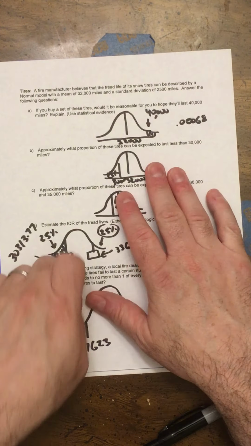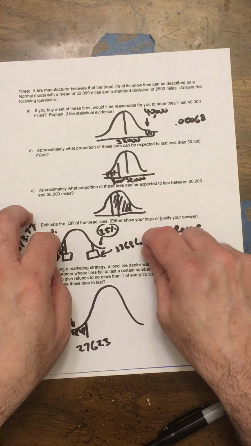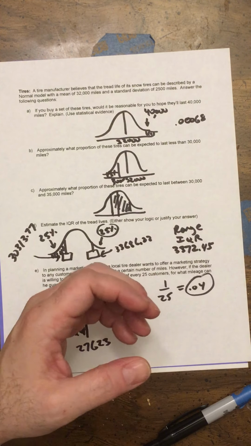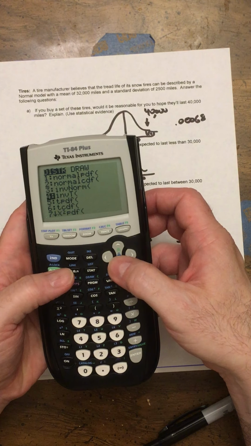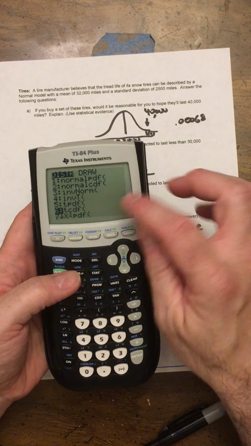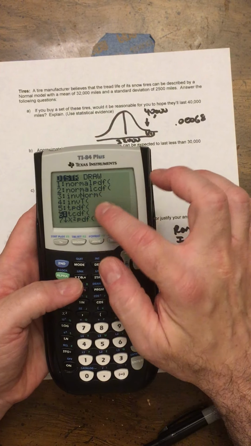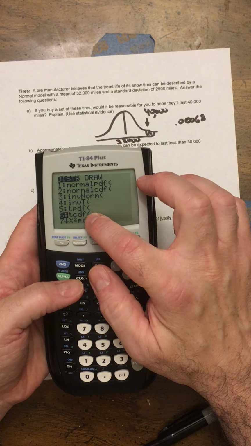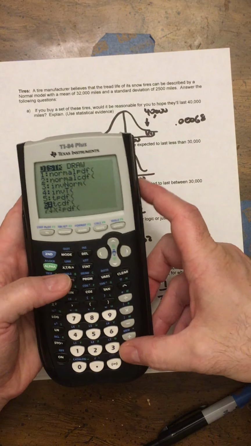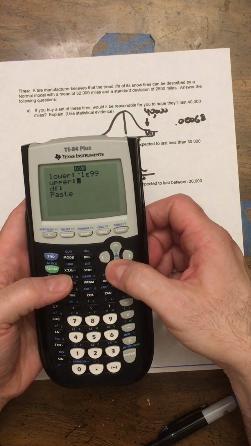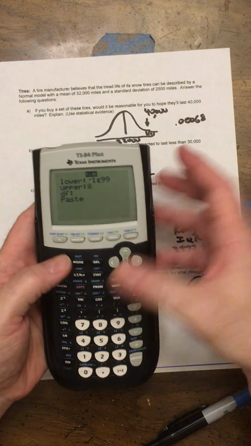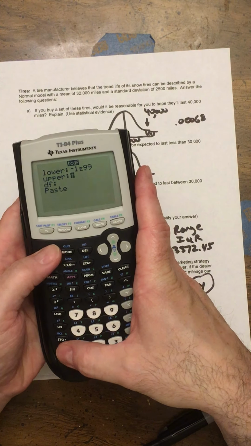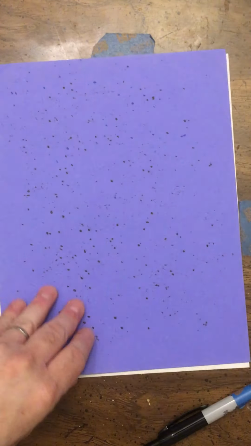By the way, what I did here for the normal distribution, you can do the same thing for the t distribution. Notice that there's an inverse t and a t-CDF. Inverse t is like inverse normal, and t-CDF is the same as normal CDF. The difference is you need to know the degrees of freedom. That's the main difference. Degrees of freedom is always the sample size minus 1. Other than that, it works the same way.